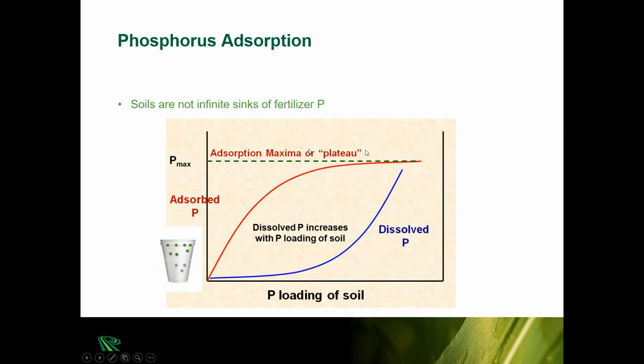Okay. Just to give you a concept, this is an important idea when we think about phosphorus. This also sort of applies to potassium, but we don't typically use these types of models to describe this relationship, but for phosphorus, this is very important. So as we think about our goal as an agronomist, our goal is to maximize the amount of dissolved P in solution to satisfy crop demand, obviously within reason, because as I move up this chain of dissolved P, I run into greater and greater environmental risk.